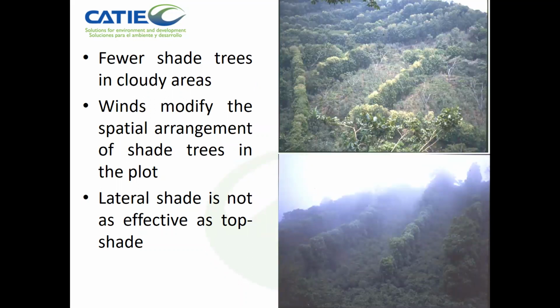And also the cloudiness. This is an example in El Salvador. It's one mountain that has one side where you have wind and you have a lot of sun. So you have this box line planting, and within these boxes, you have the coffee with shade trees of ingas. But on the other side of the hill, you have cloudiness. You still have the wind, but you don't have the sun.